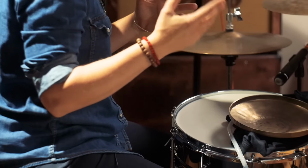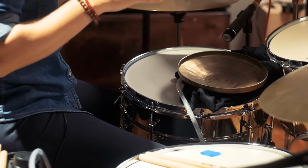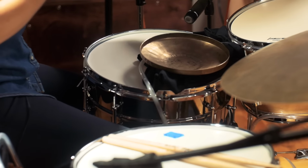Today we're going to talk about basically taking the drum kit, which I see as an orchestra of percussion instruments, and preparing it in a way to come up with new sounds, combinations of sounds, layers of sounds, concepts that I'm constantly exploring to see if I can come up with new things.